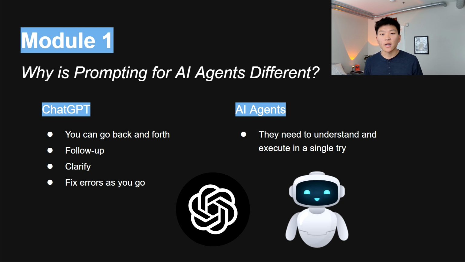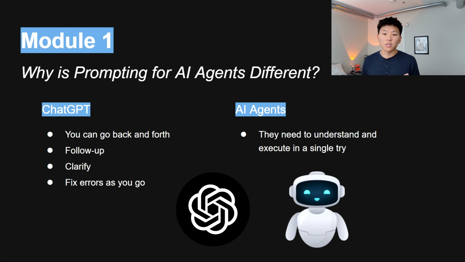They have to understand and execute what you want, your instructions, in just one single try. So imagine this scenario. You're running a business and an AI agent is set up to manage hundreds of customer inquiries every day. It has to answer each question or request correctly, timely, without needing extra clarification. And you also don't have the time to go check and make sure that every single response is correct. The agent just has to work, and you have to trust that it's going to work.